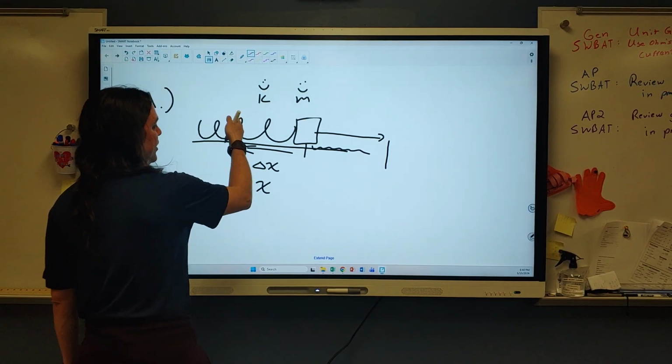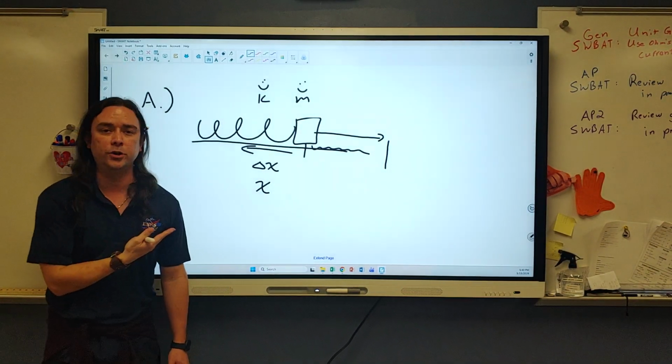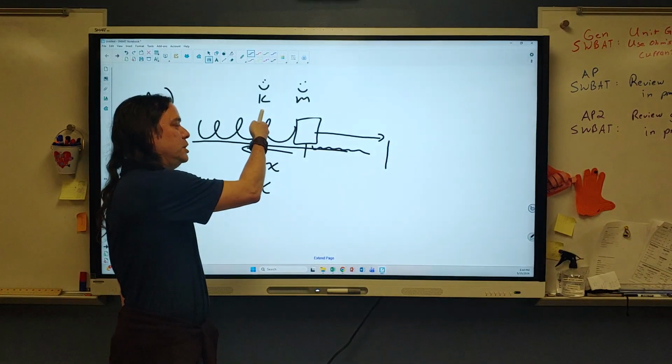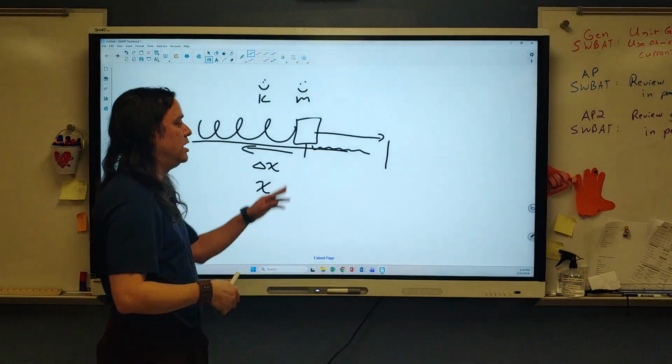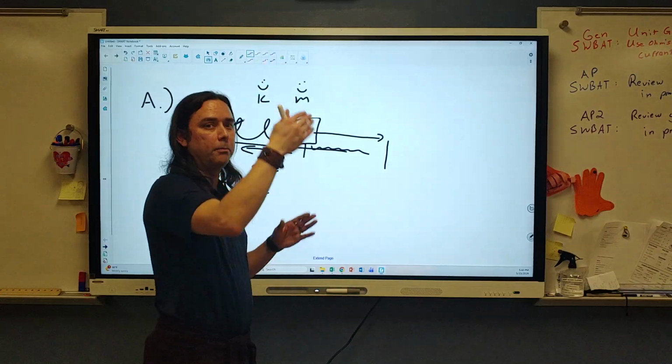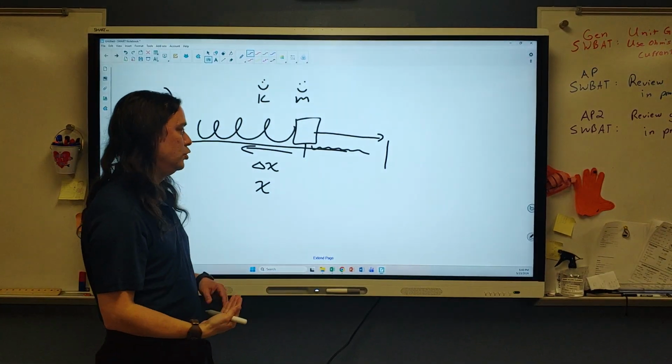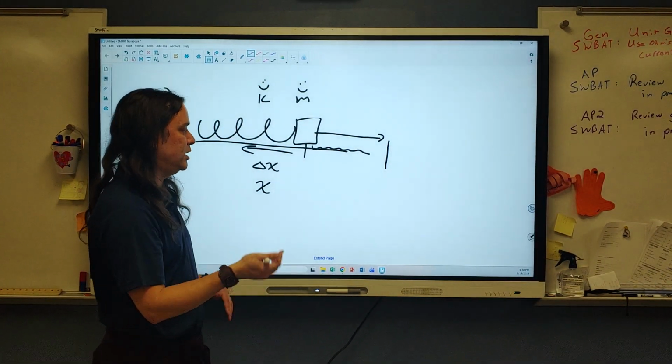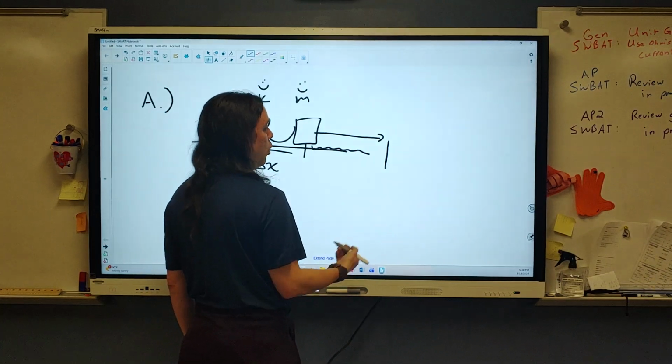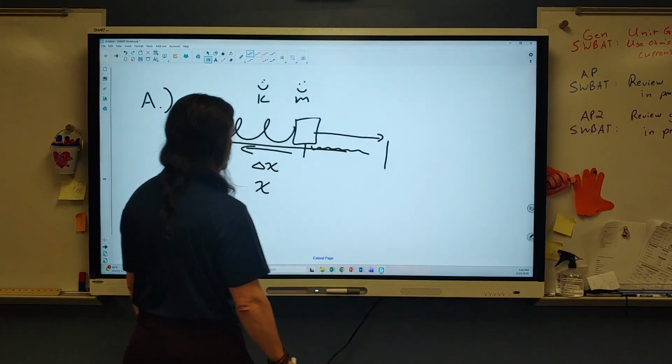We're going to squish this back, and for my students, this is the marble launcher. This is the first lock position, and then we bring it back to the second lock position. Instead of firing it upward and putting that energy into gravitational potential energy, we're going to put this into work energy instead. So this is a work energy problem.